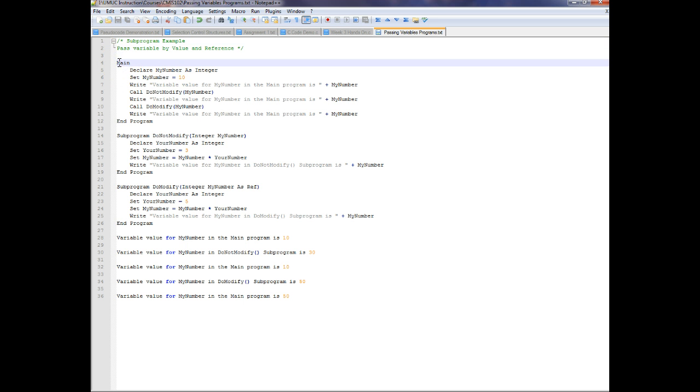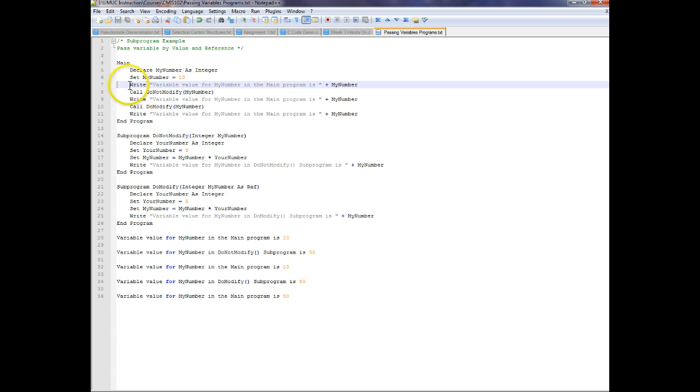Again, we have the main program rather than a main module. We no longer have main modules or submodules. We declare an integer value named my number. That grabs a piece of memory and sets it to the integer data type, and at the next line, we put a value of 10 in that memory location with the set statement, under the variable name or label my number.